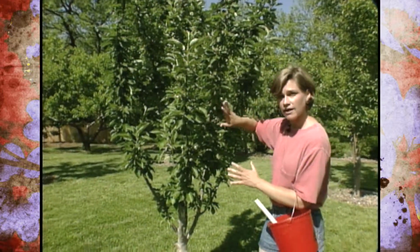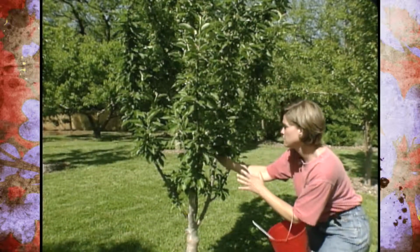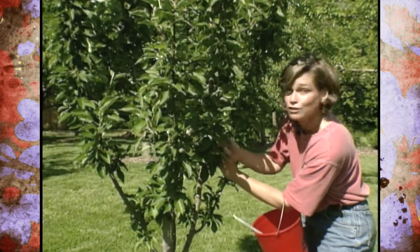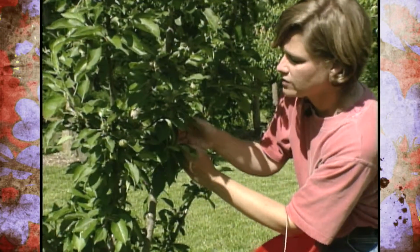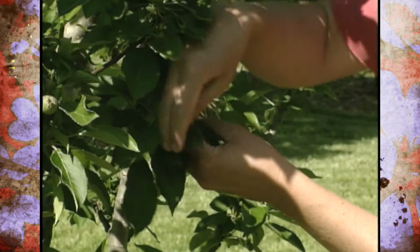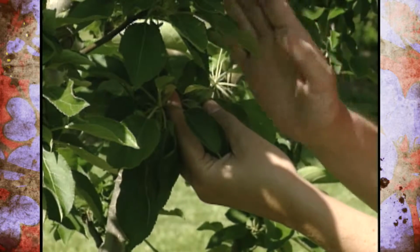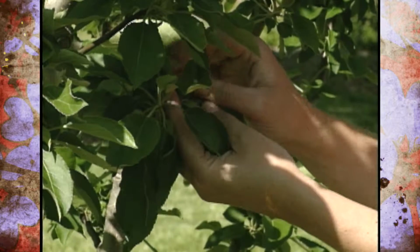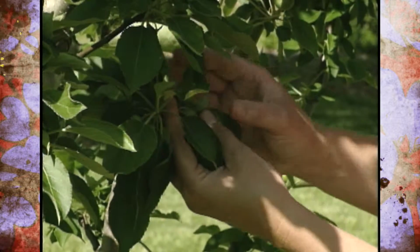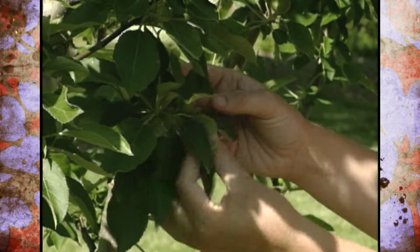So first off, as we do this branch, we'll start down here at the bottom until I find my first fruit. Now it's right here, and what you want to look for when you're thinning is not necessarily the largest fruit. Now, most of the time you will thin to the largest fruit. If you can see here, I've got 2, but you want to also inspect that fruit. If that large fruit is damaged, then you're not going to want to leave it. You're going to want to leave the fruit that's not damaged. Now on these, it isn't damaged, so I'm going to go ahead and thin this one off.